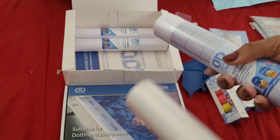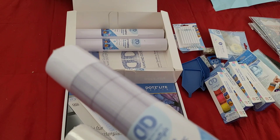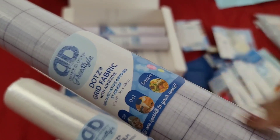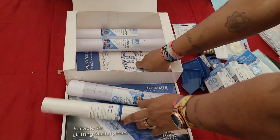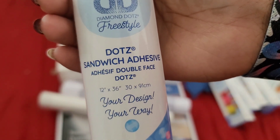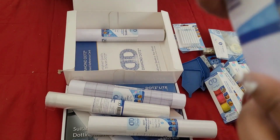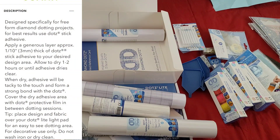So if you go on Pinterest and find bead patterns — like those plastic beads you iron and melt together — you can use this fabric grid to make your own freestyle diamond painting. That is so cool! We also have sandwich adhesive, which I'm going to guess is like parchment paper. And there's some white fabric in here — I'm still trying to figure out what you do with it.